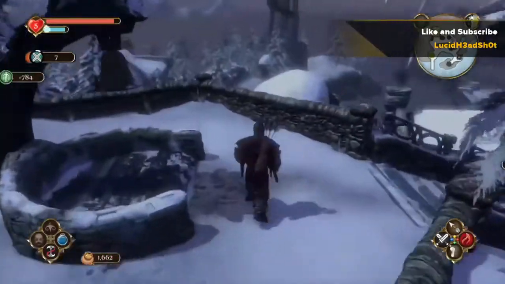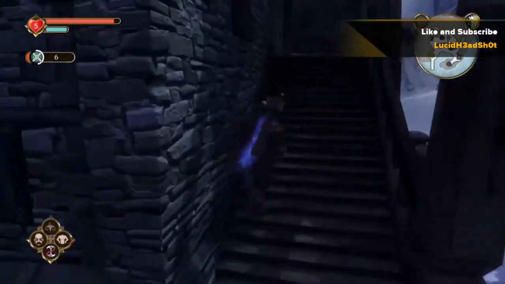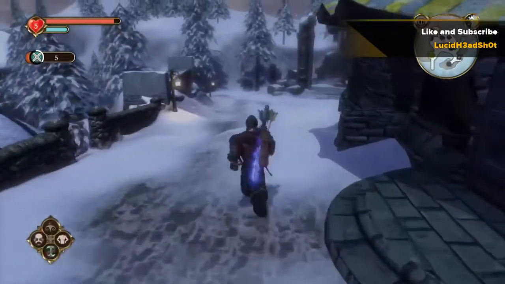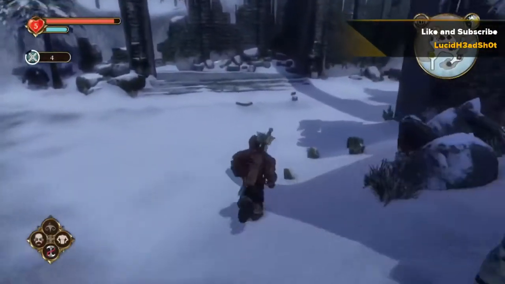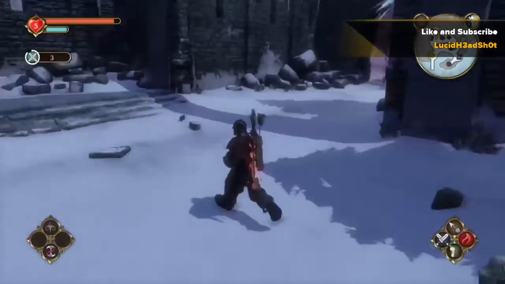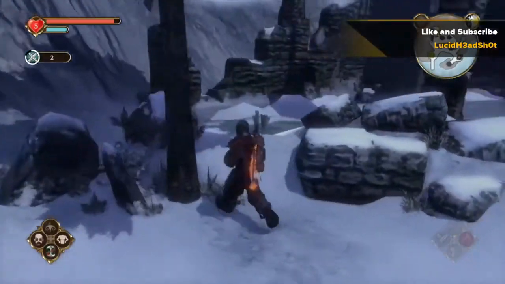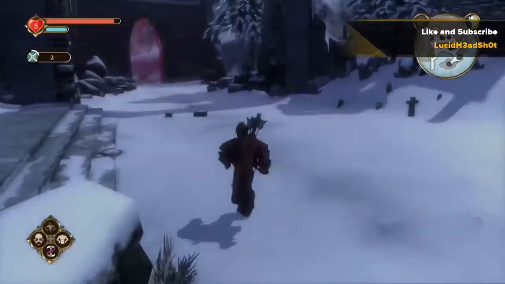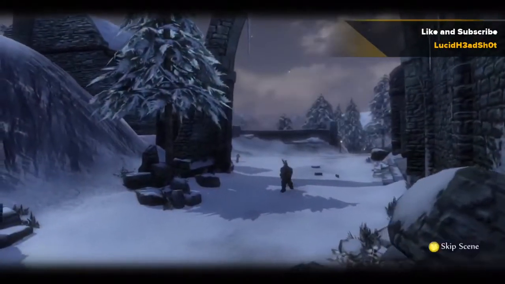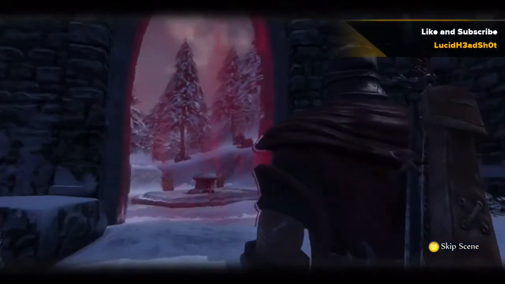Thanks for the XP and the 100 points. Put the sword away. And now we're gonna go over here. Where the hell are you going, dude? We're gonna go to the shielded door.